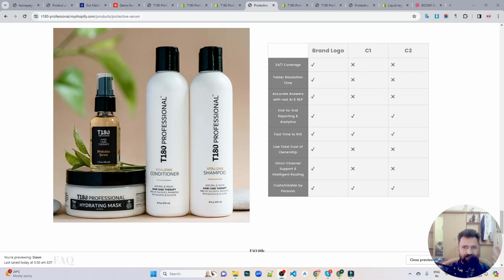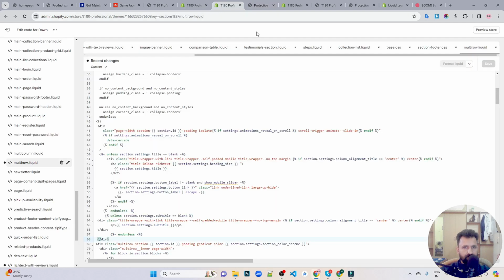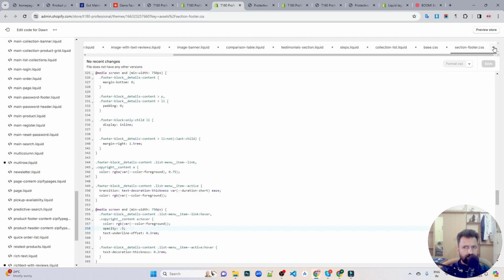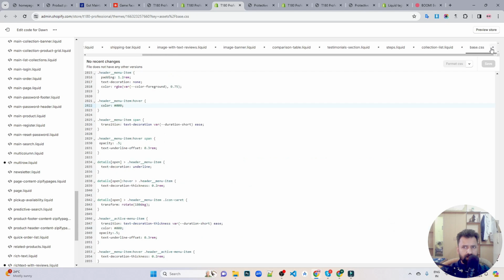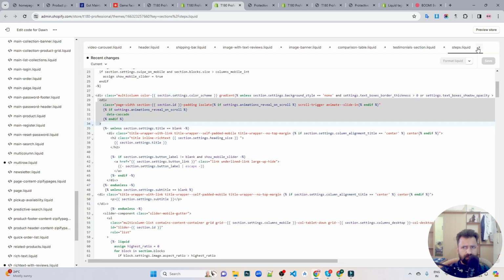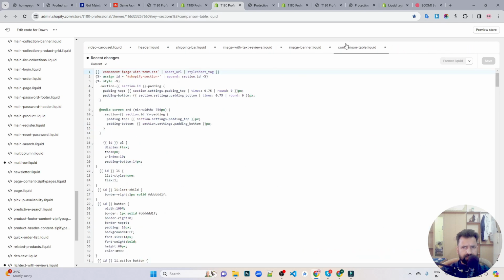So let's make this dynamic section. First of all, we'll need to go to this particular section. I'll close all other open tabs and just open this comparison table only.